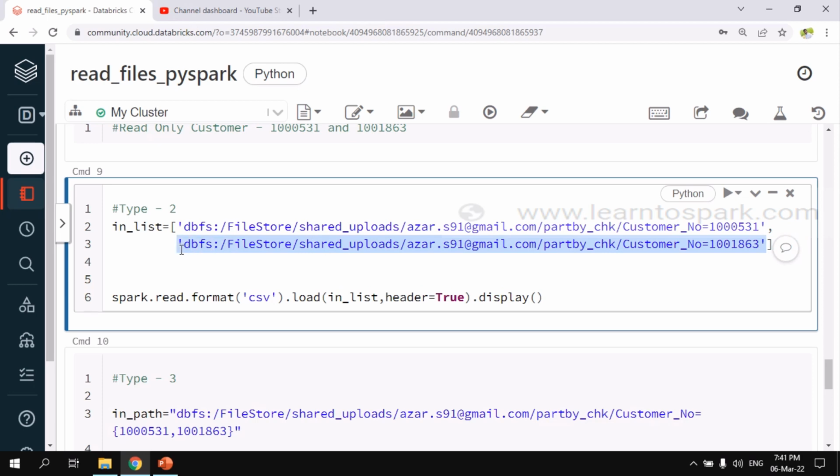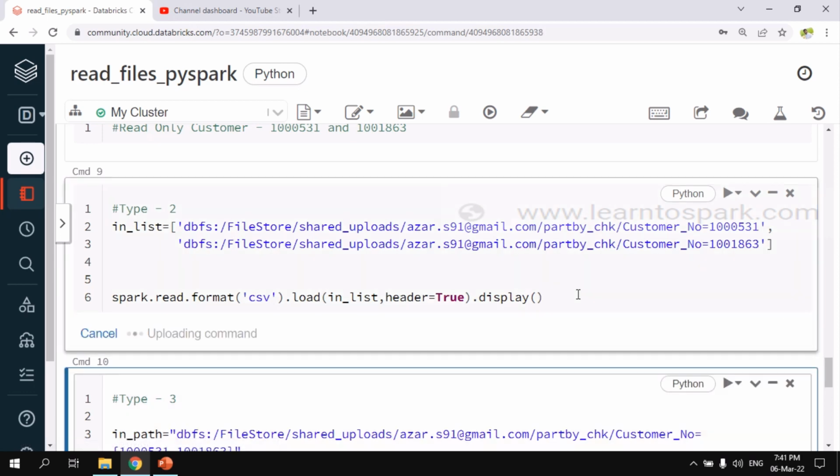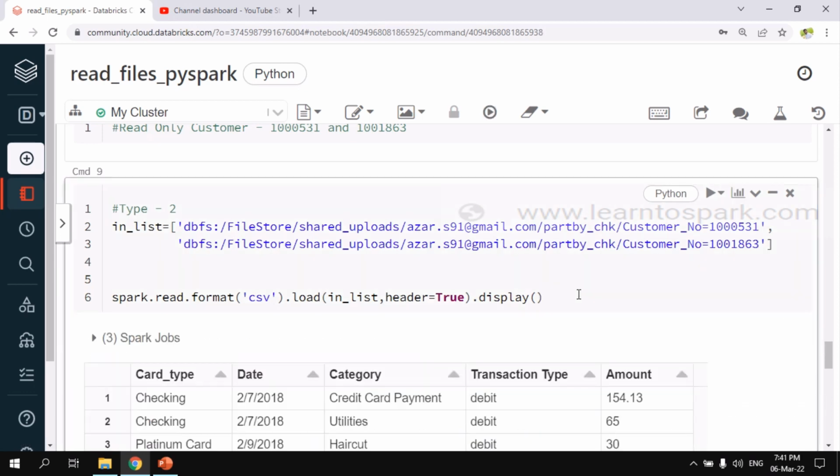The syntax remains the same: spark.read.format of CSV, and inside load I have passed this list, with header as true, and displaying this. So let me run this. This will read only the particular two files alone.